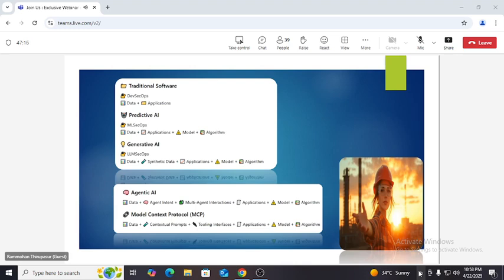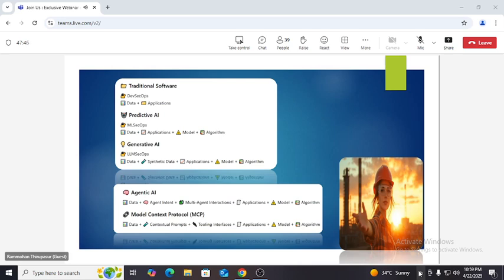Till 2020 and 21, you had traditional software. What does traditional software mean? DevSecOps: development, security, and operations. And what does traditional software have? Only two things: data plus applications. So your ERP systems, your CRM systems, or your Oracle financials or some manufacturing system, they are two things: data plus applications.